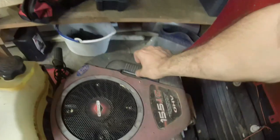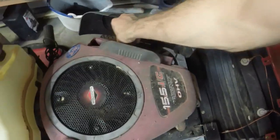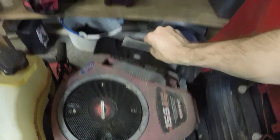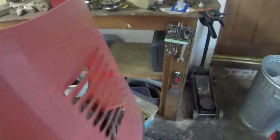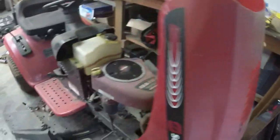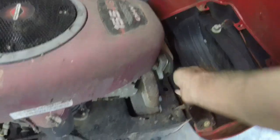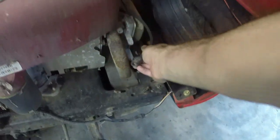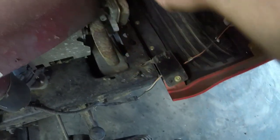I didn't have an air filter in it when I got it. It's got that pre-filter, which is pretty trash. We'll go ahead and throw that away. No plug in it, so we'll put a plug. Here's a nice shiny new one right here, actually, that I got in the box of goodies when that Poland came in. I'll put that plug in and get that dirt gobbler's nest out of there.